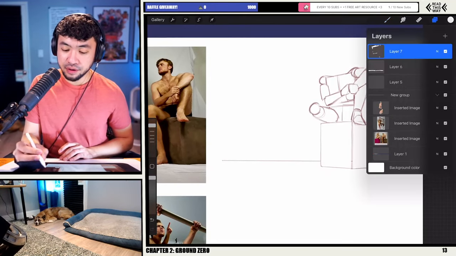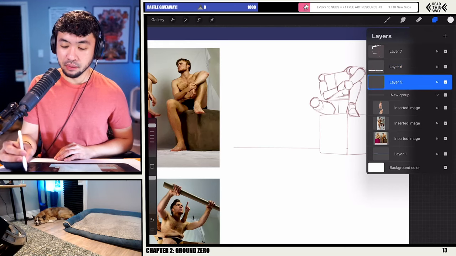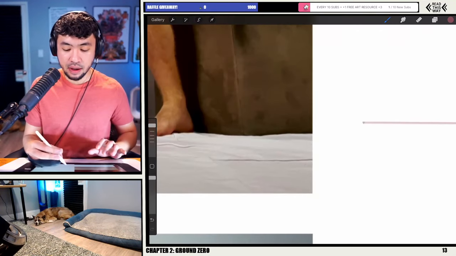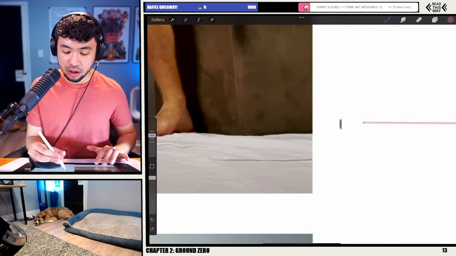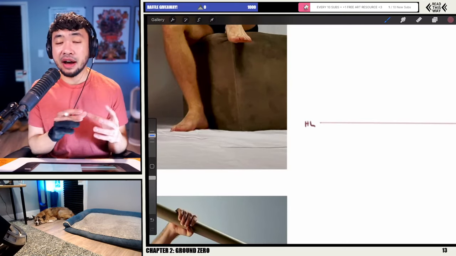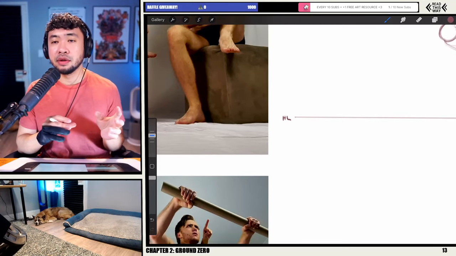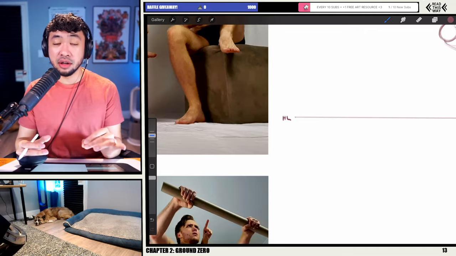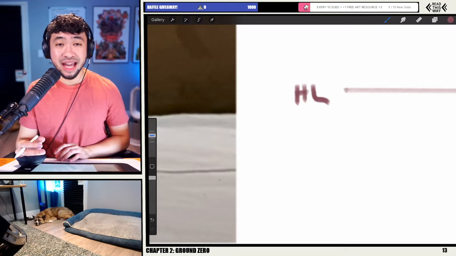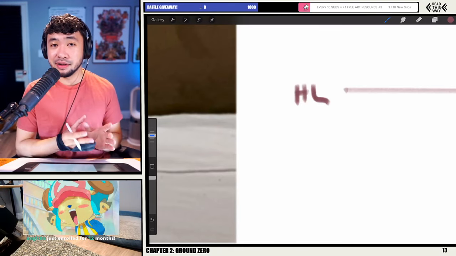All right, so one of the first things I want to call out here is when it comes down to drawing characters in perspective, oftentimes I see a lot of people get fixated on this idea of, Kaycem, how should I learn the 1-point perspective, 2-point perspective, 3-point, 4-point fisheye lens, 5-point perspective, blah, blah, blah. And they're all so fixated on these numbers and trying to get all these crazy things, when in reality, the first thing and arguably the most important thing about perspective is this letter right here. HL, all right? And I'm not talking about hot ladies. I'm talking about the horizon line, all right?